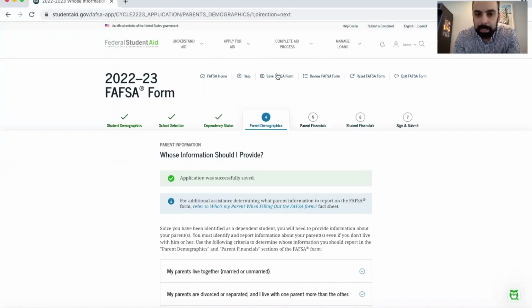And now that I've gone to the second page, I clicked on the save button again up here, guys, just because I want to keep saving this because I don't want to lose anything. The same thing I would be telling you guys to do as well throughout this whole process. And once again, "application saved" popped up. So we got the page saved. So we're almost halfway done and everything is saved.